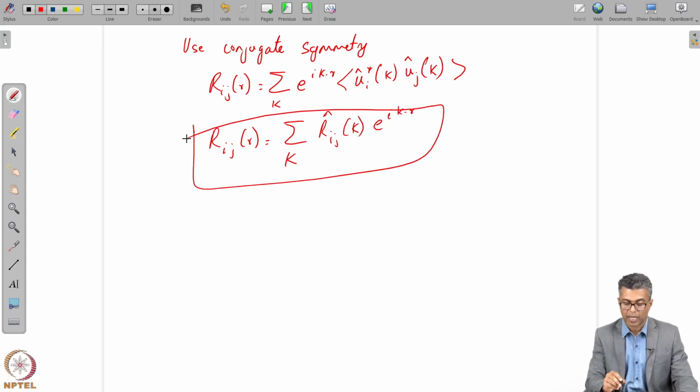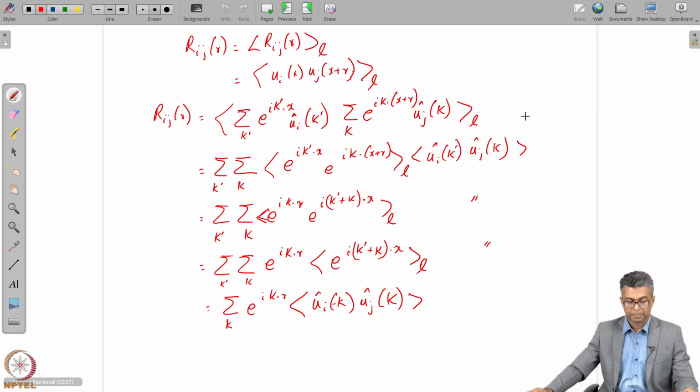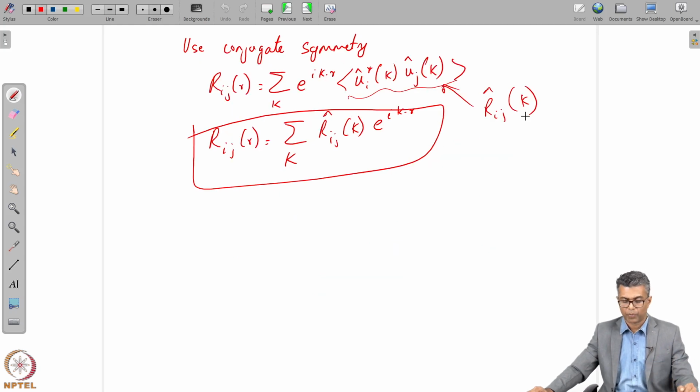Right? I have Rij, because this part right here is Rij hat of kappa. Okay, so I just put that in there. I hope this is clear. Yes, we started with Rij, we substituted that in physical space, then we took the inverse Fourier transform, grouped it up, and then isolated just the ui of minus kappa, uj hat of kappa, and that essentially we wrote as a conjugate. Then we went back and wrote it as the definition of Rij in spectral space.